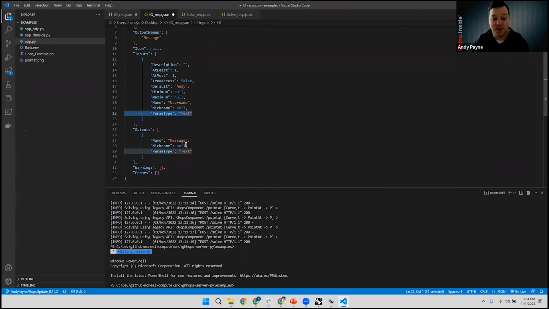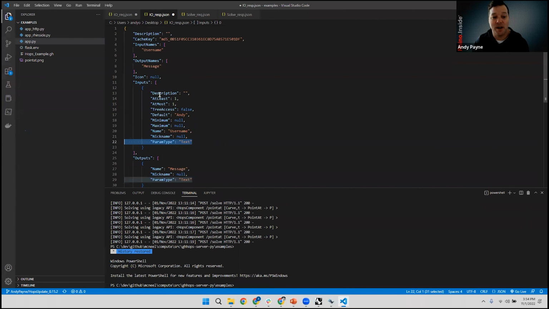And same thing with output. So you can now see a little bit more about how Hops received the information coming back and knew to make an input that was expecting a string and an output called message that's going to return a string, right?